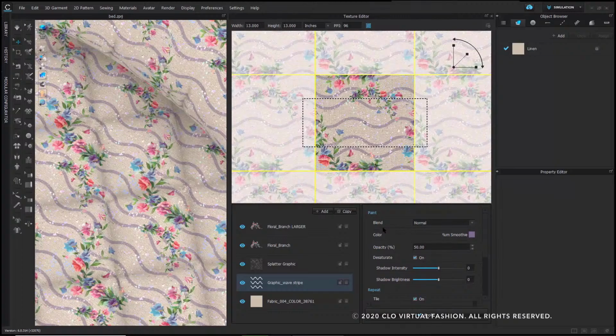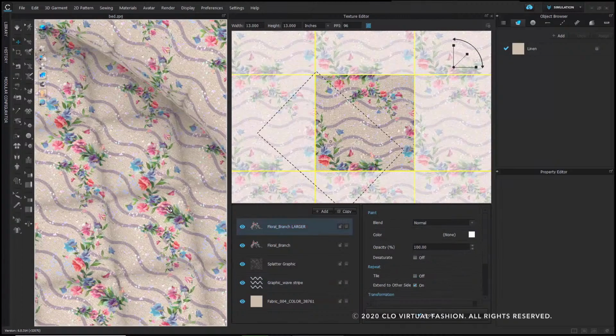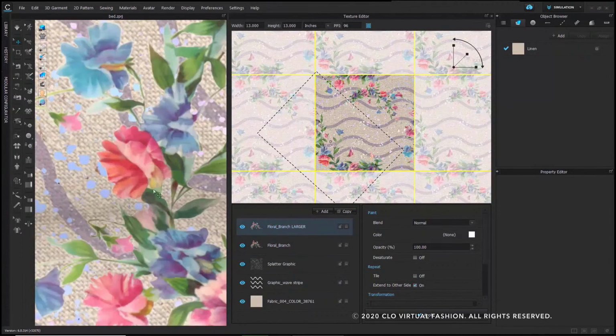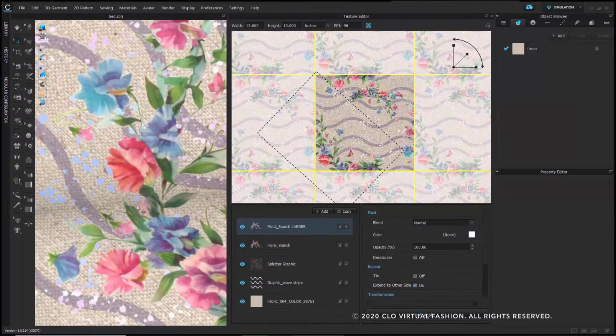One of the special parts about the Multitexture Editor is the blending option. I'm going to zoom in on this flower, and you can't really see the texture through the graphic. On the stripe, you can, because we have adjusted the opacity, but for the other layers, you still cannot.